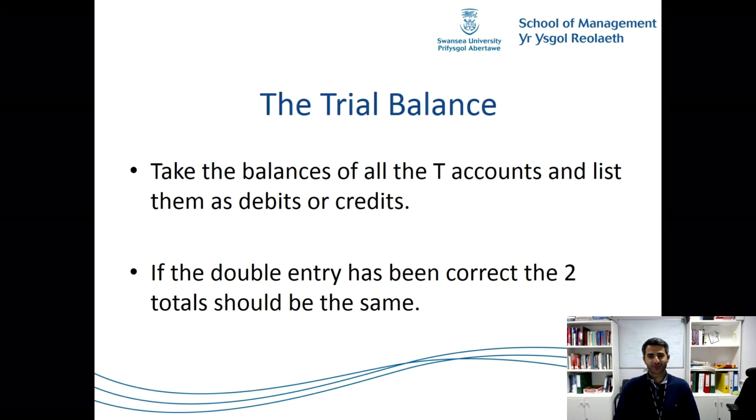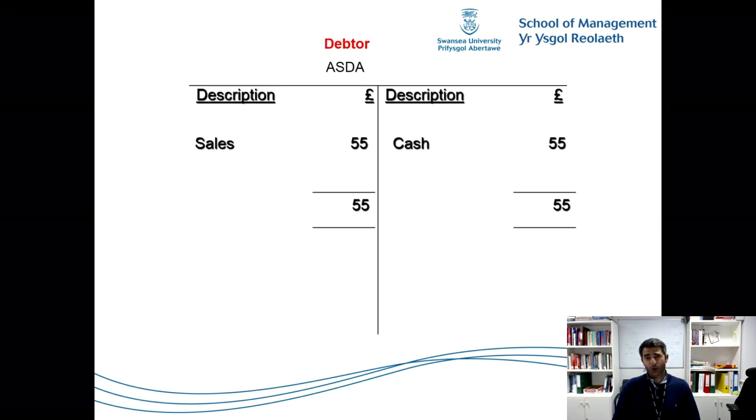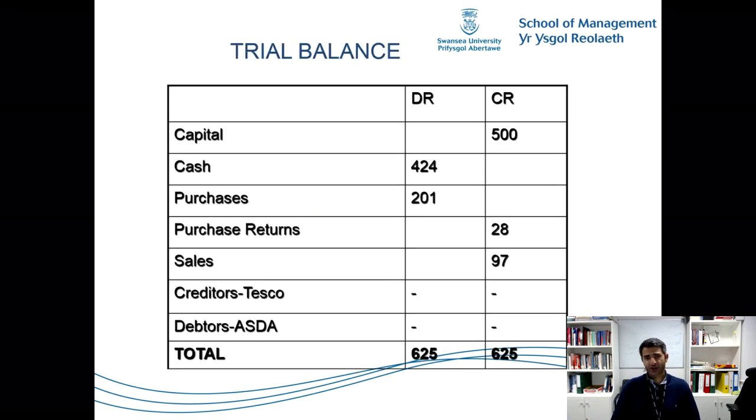Okay? Yeah, so the third step and the final step here, you need to prepare the trial balance. Very, very simple. You just copy and paste the numbers in the trial balance. That's it. So let's have a look. All the accounts you opened here, you just need to transfer them in the trial balance like this. Very, very simple, easy, straightforward. Yeah, it's just a summary of the accounts.